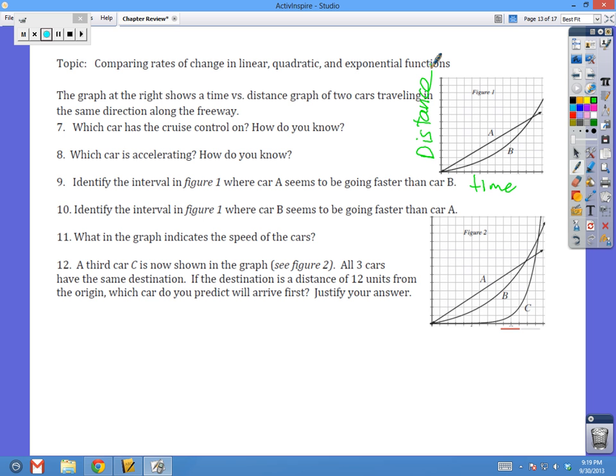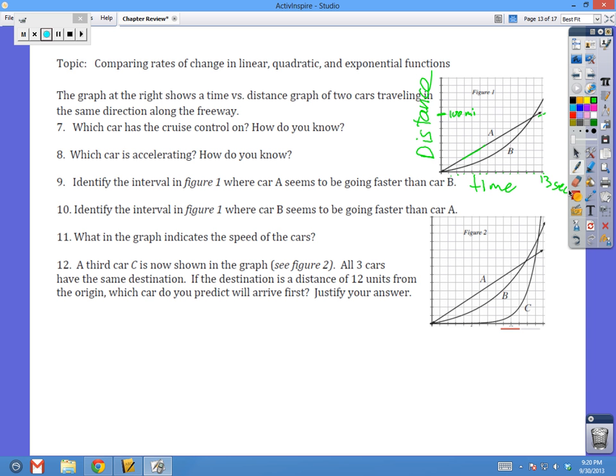So for example, let's say this mark right here represents 100 miles. So if I have line A hits 100 miles clear at 1, 2, 3, 4, 5, 6, 7, 8, 9, 10, 11, 12. So this is 13 seconds. That's pretty dang fast speed if he can go 100 miles in 13 seconds.